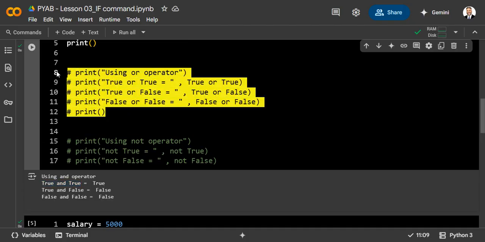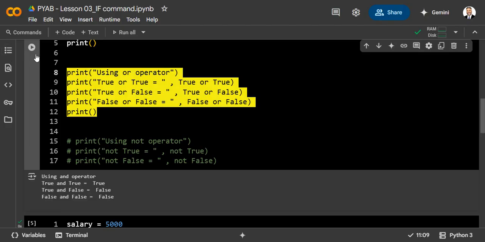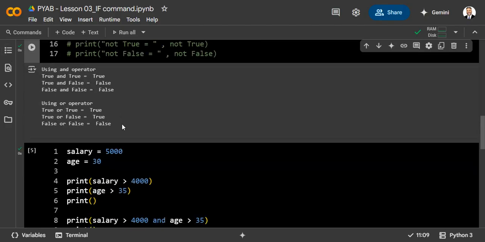Now let's check it out for the OR operator. Look at the OR operator. True or true, true. True or false, true. False or false, false. So for the OR operator, the answer would be true as long as you have one true there.